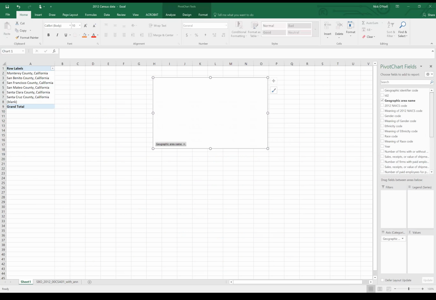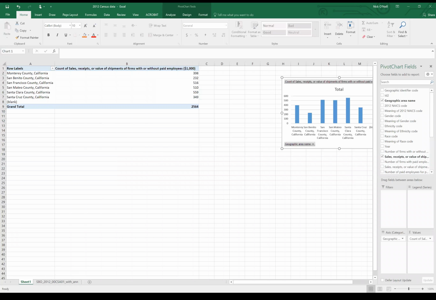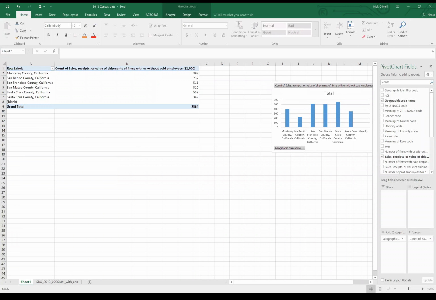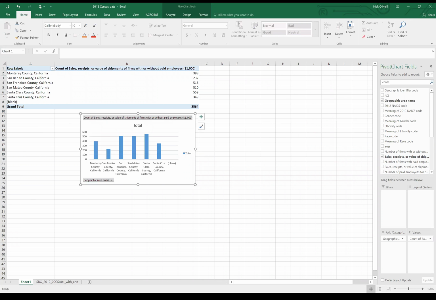The next aspect of this is we can take any of the other information that's in that particular originating data set and put whatever's found in that particular column into this field. So we're going to take sales, because why not? And we're going to go ahead and stick it into the values. Now, what this does is it will initially just do a count.